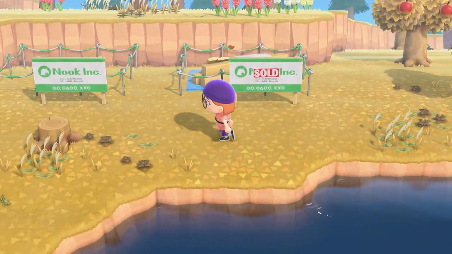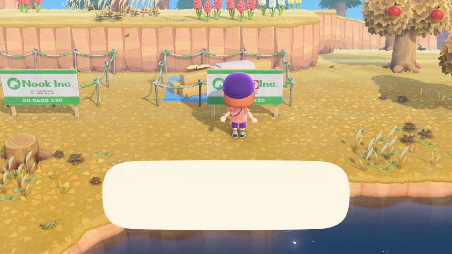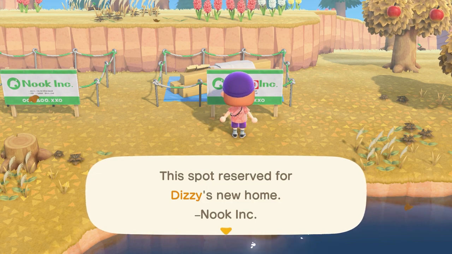Sold. Not sold. Okay, interesting. Who is this? Who is this? Dizzy. I think I know who that is. Let me just Google it real quick. Oh yeah, it's a really cute elephant. I saw him before. He is really nice and I think he will fit on the island so well. What is his personality? Is a lazy. Okay, so he's another lazy. That's cool. I love lazy characters.